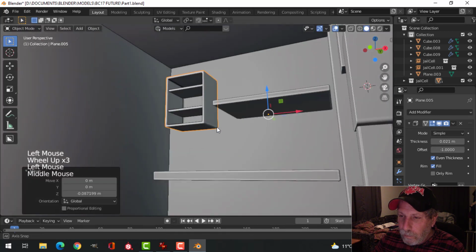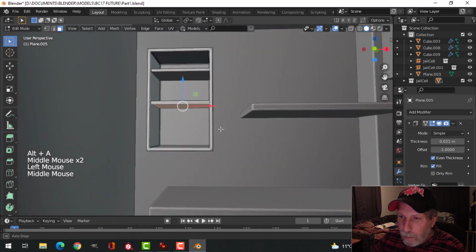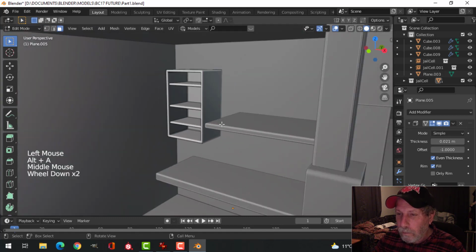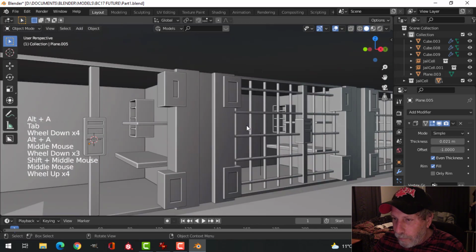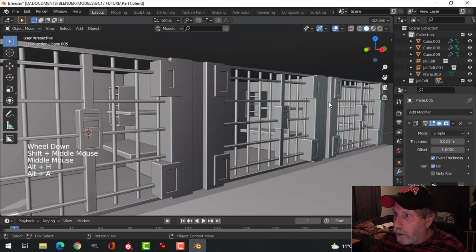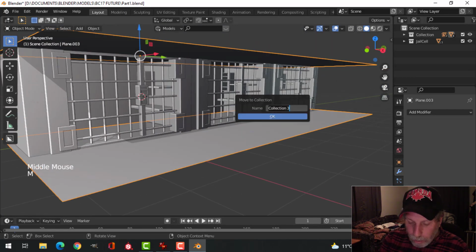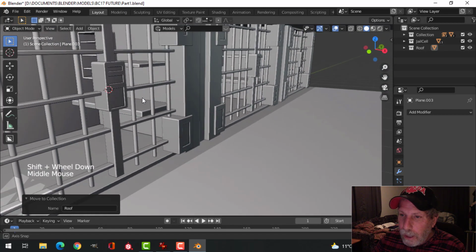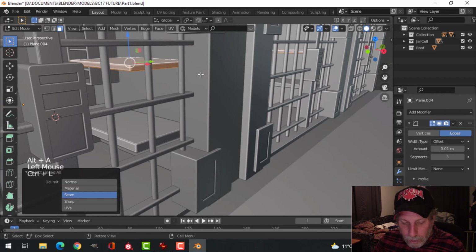And I'll just, let's grab that face. Let's pull it down like this. And then maybe we will need Control L, Shift D, maybe one more. Make them a little bit even, doesn't really matter. That's also in the collection. So let's just see if I do that. Let's take these things and move them into, I'll just call it roof for now, just so it's out of there. And I can easily do that. But you can see how this stuff is propagated along. Let's just take this one and scale that in the Z again.